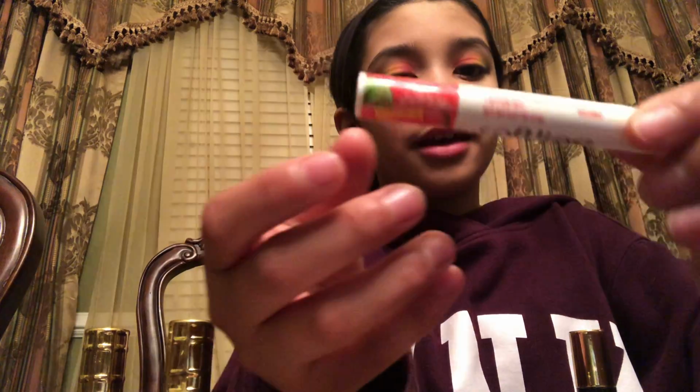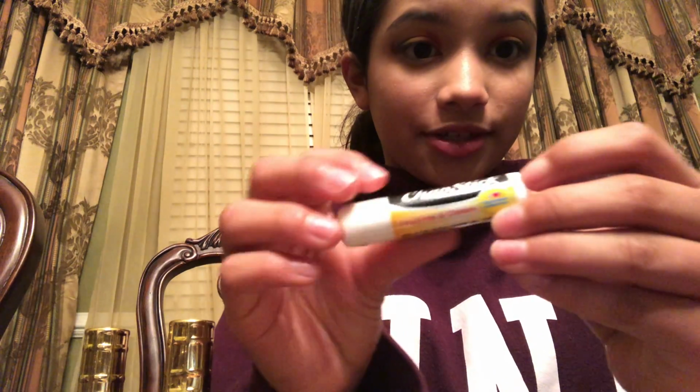You know what, I'm going to put right next to the foundation stuff all my chapsticks. So, first I have a Soft Lips Cherry. My mom got it for me, so thank you. And then I have my Sweet Watermelon chapstick. And then I have my Peaches and Cream chapstick. And then I have my Fresh Cherry Carmex. And Carmex is one of my favorite chapsticks. And then my Strawberry. And then my regular Medicated. It looks beat up because I use it every day.